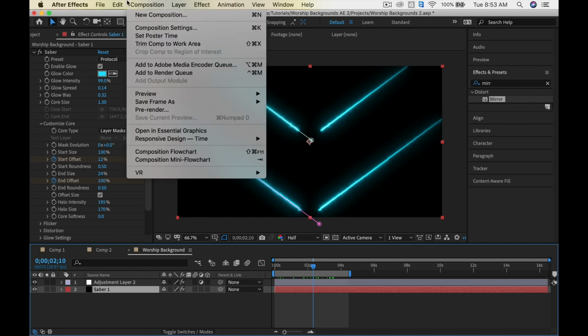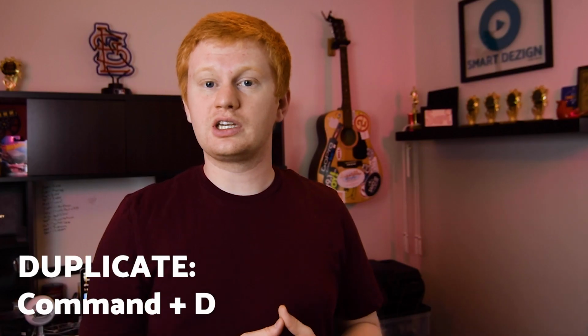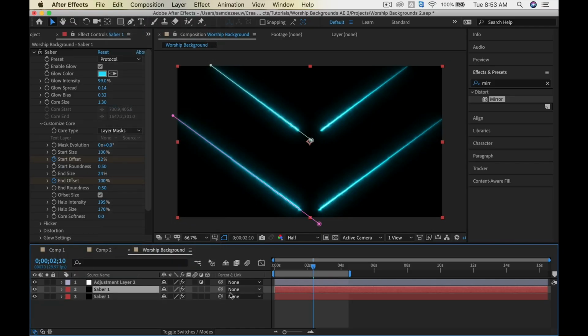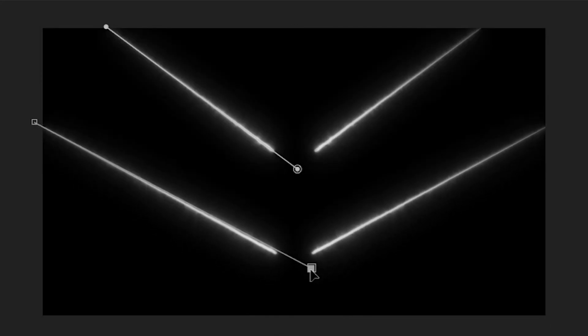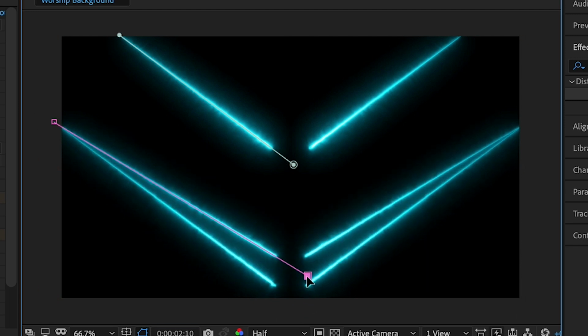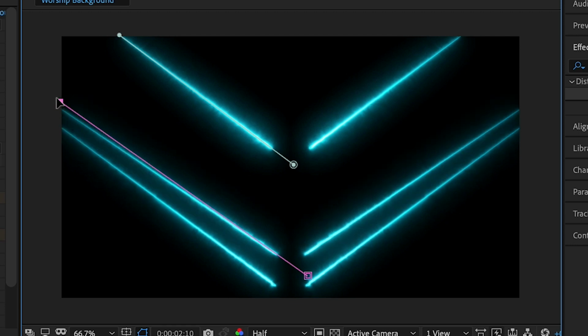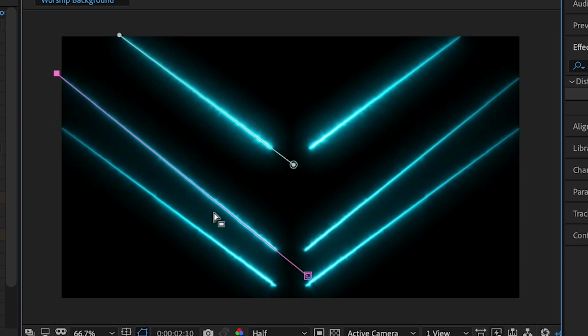With this layer selected, I'm going to go to Edit, Duplicate, or you can do Command D on your keyboard to duplicate that layer. And before I adjust anything, I want to set the blending mode to screen. If I don't do that, you won't be able to see the bottom layer through the top layer. Setting it to screen makes all the black in that layer disappear and be transparent. So that way I can see both layers and I can adjust the positioning of those layers accordingly.